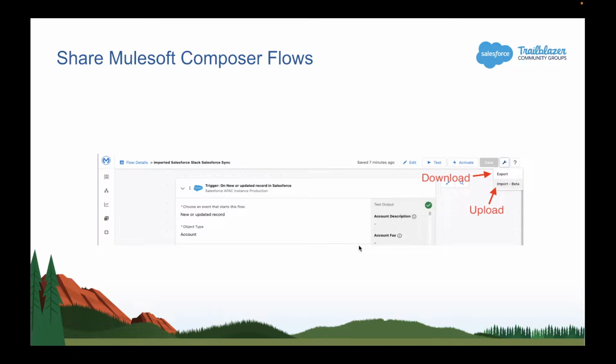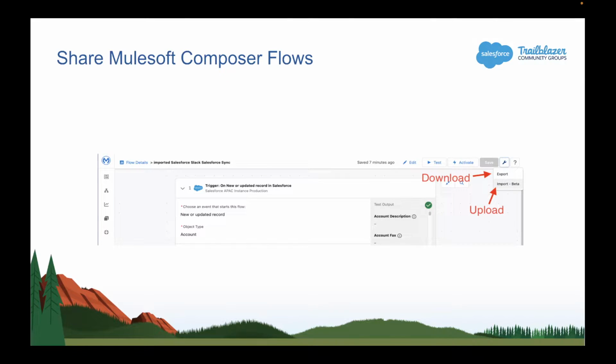Once I have created my entire MuleSoft Composer flow, if I click on the settings icon on the top right corner, there are two options available: one is export and another is import. When I click on export, a JSON file is downloaded which contains all the necessary data of my current MuleSoft Composer flow.